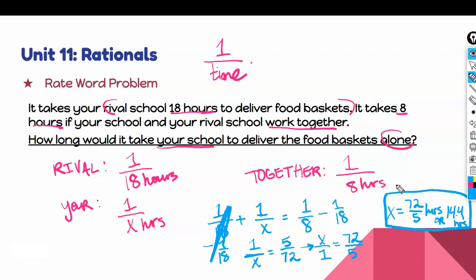So I want you to, A, get comfortable doing the setup part, making the fractions from the word problem, and then setting up the equation, and then solving for x. These are things that if you know at least part of it, you can get partial credit even if you don't get the multiple choice part correct.